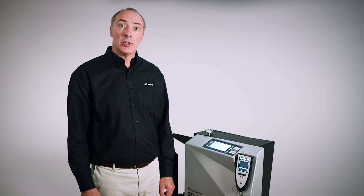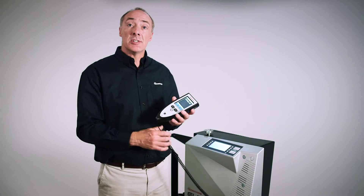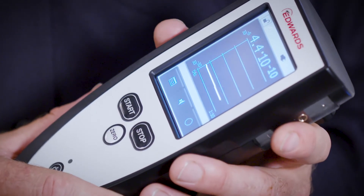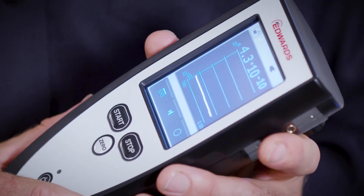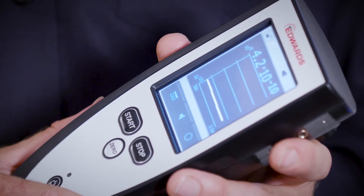The remote is available in two versions: the wired one, here, which can operate over a distance of up to 28 meters, or a wireless version which has a 100 meter range and can operate up to 10 ELD-500 leak detectors. It also features a color touchscreen interface for easy operation and enables data logging to either an internal memory or a connected USB stick.